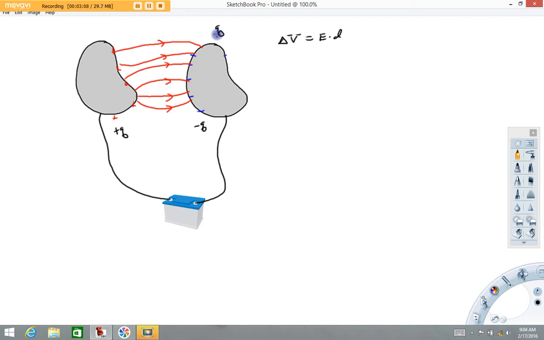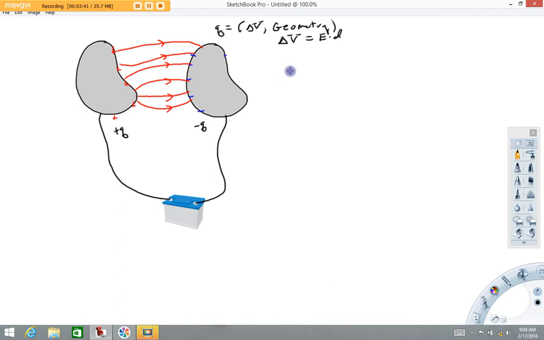Now, the Q, the amount here, is going to be a function of several things. One, it's going to be a function of the voltage of the battery, the delta V. But it's also going to be a function of geometry. It primarily depends on how large these conductors are. The amount of charge that we can get on those conductors depends directly on the surface area. It also depends a lot on the distance between them, and I'll make another video talking about the geometric dependence, but for now I want to talk about the quantity called capacitance.